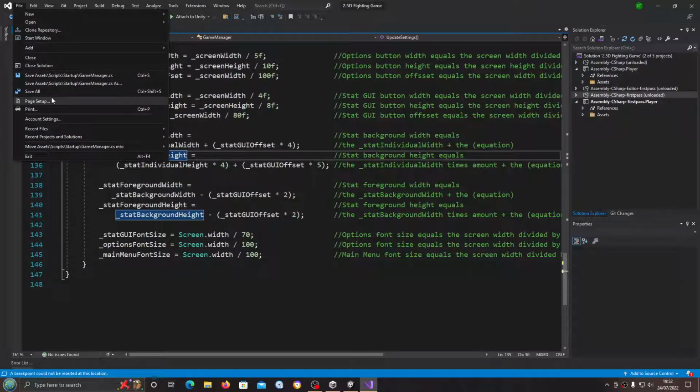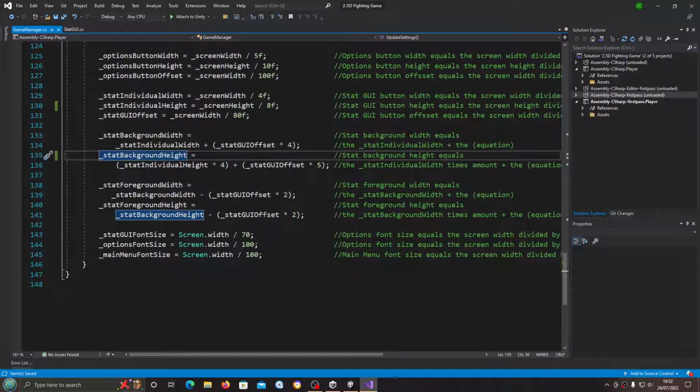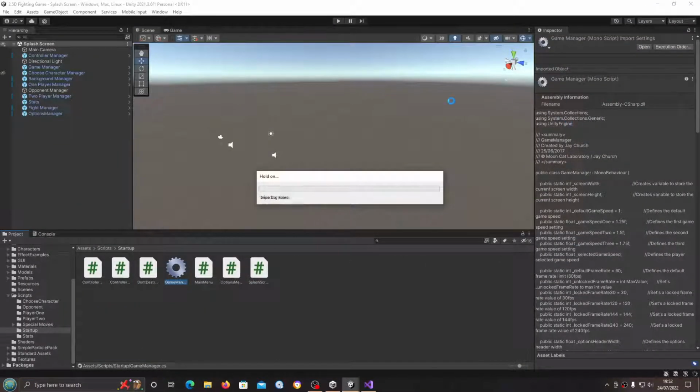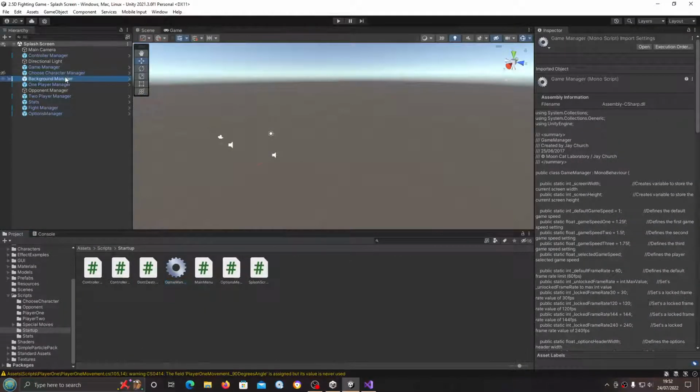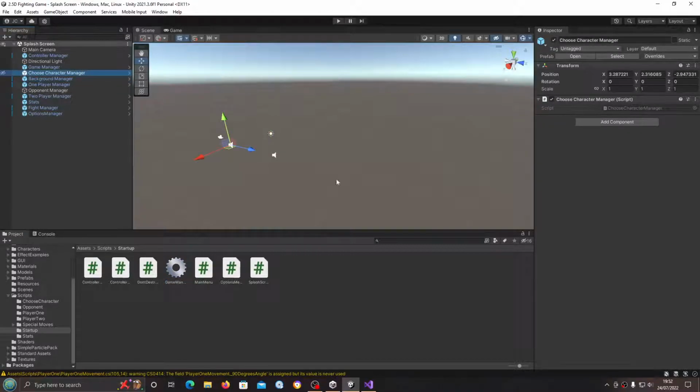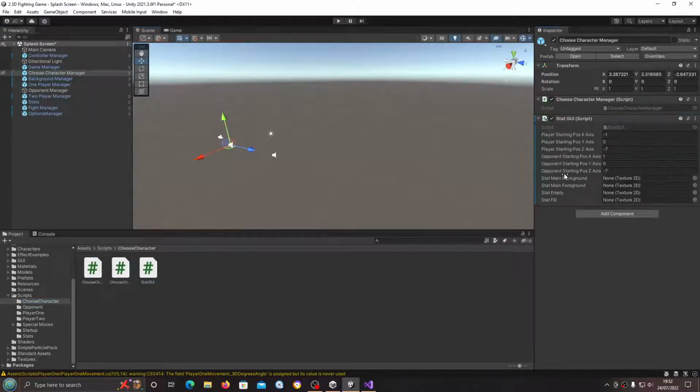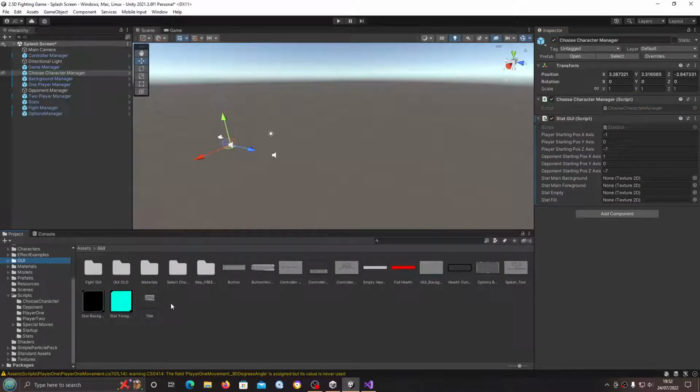Let's save this off. We'll come to the choose character manager and let's assign the stat GUI script, and we'll assign some GUI for the foreground and background.